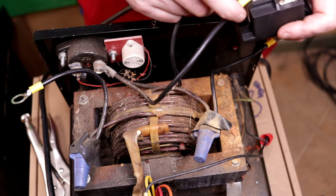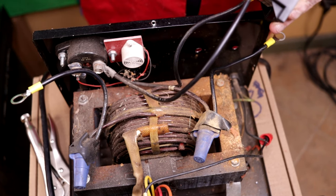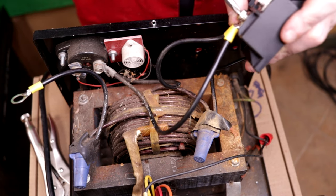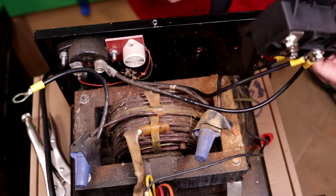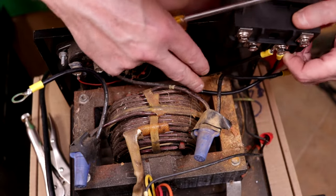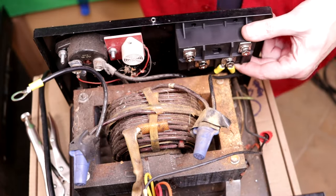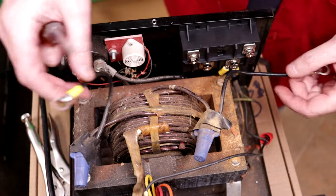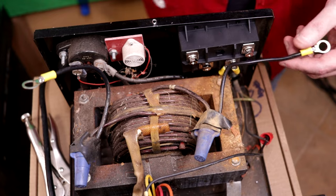I'm gonna try to get those guys kind of centered. And tighten him down snug, not crazy, but snug, like so. Okay, and so the idea is this terminal block will mount right in there like that. Okay, and then these leads coming off of our transformer go on these connections right here.